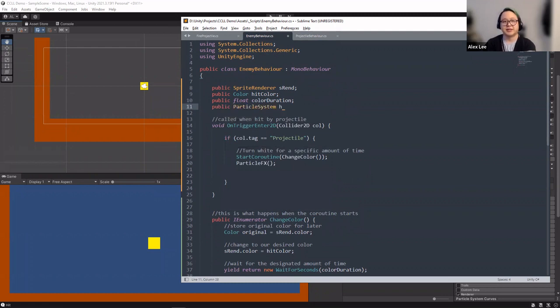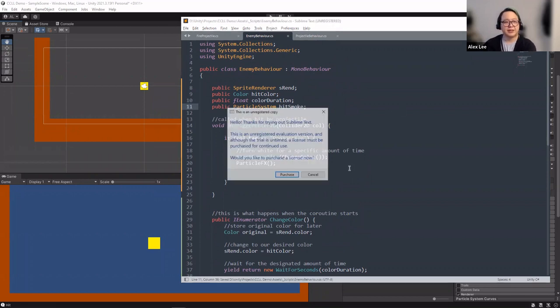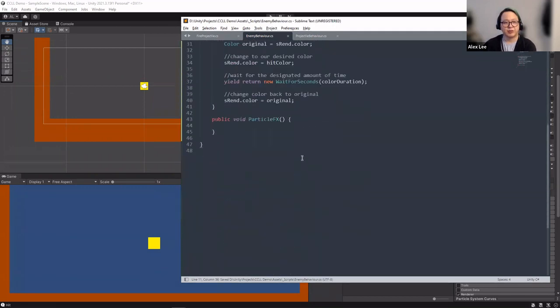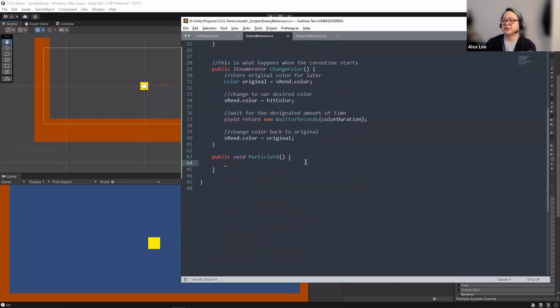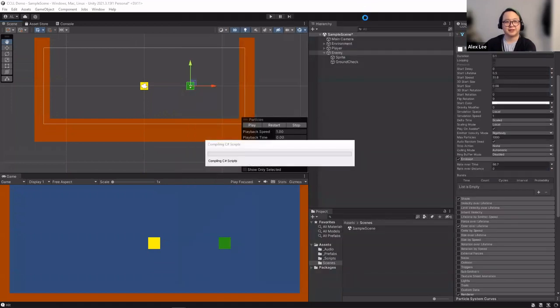We're going to call this hit smoke. Okay. And what we want is when this is called, we're going to have the hit smoke play. Easy peasy, right? So let's take a look at what that looks like.